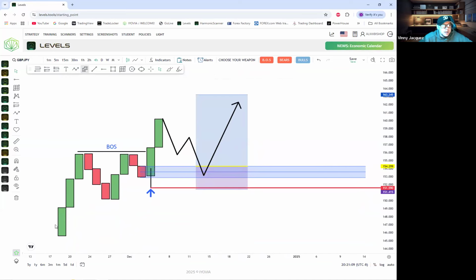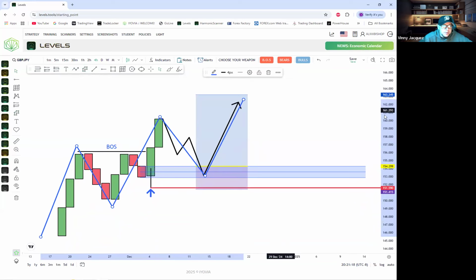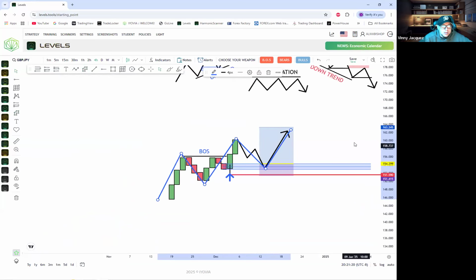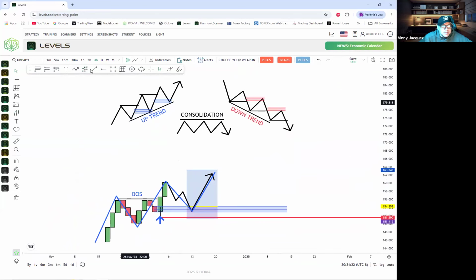So when you look at this, right, we have higher high, higher low, higher high, higher low, higher high, right? If we zoom out, let's see if we can zoom out a little bit. It's the same thing right here, right? Higher high. Oops, let's get a different color. Higher high, higher low, higher high. Now this is where we're looking for this opportunity so we can go ahead and make new highs, right?